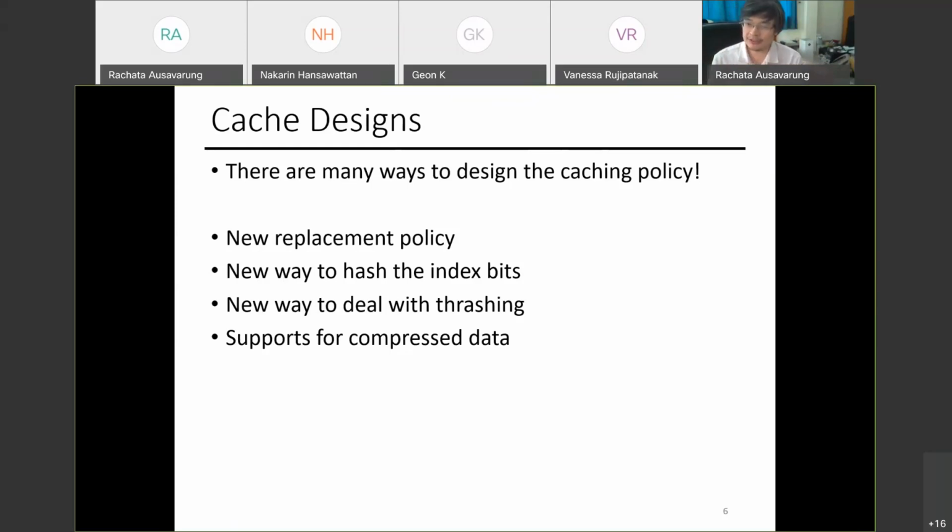You can deal with thrashing in different ways. You can even do something like in-memory compression and use that compressed data all the way through the cache. So there is actual work on different ones of these areas, so that hopefully you get more when you buy this new processor. That's why, say, the iPhone updates its processor, right?